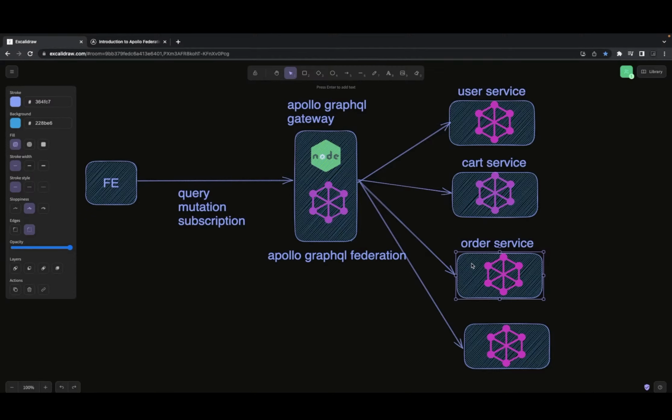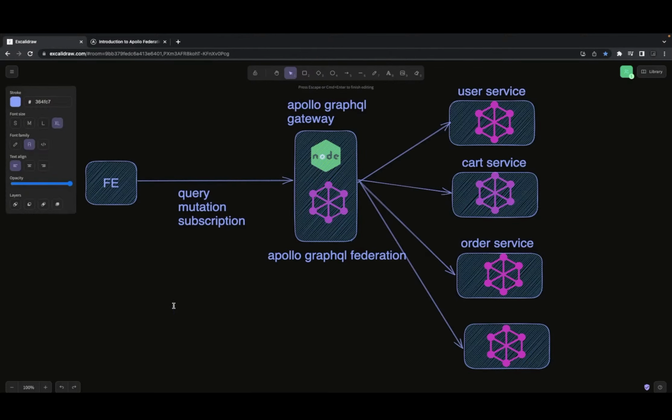So this is going to be an interesting playlist for me. I really want to teach this thing, Apollo GraphQL Federation, with a real world example. We will build a housing application where you can sell and buy houses, and we are going to build the whole backend systems for this, and we are going to use NestJS for it. So it's all going to be the NestJS GraphQL ecosystem we are going to build. NestJS GraphQL services we are going to write.